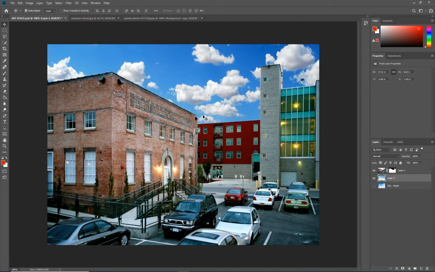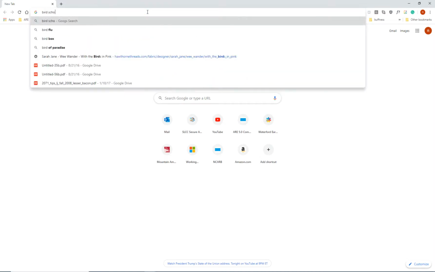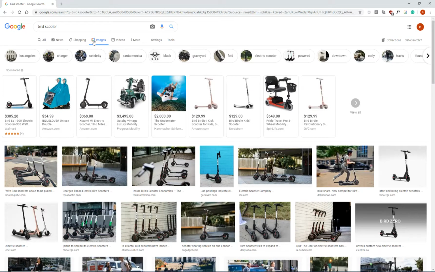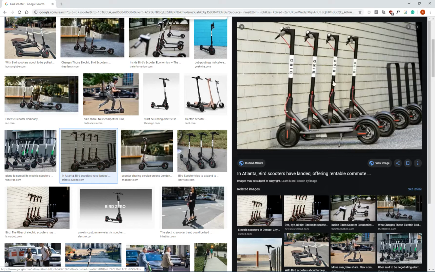Give me some ideas. I feel like a bird scooter. I love it, yes! I don't know if we had as many of those last year, so I'm going to look up bird scooter. Perfect. Yeah, and there are a ton. I'm surprised. I think even these, so you could get like a series of, you know, these 4 and put them in there. It would be more appropriate if it was fallen over to its side, but yeah.